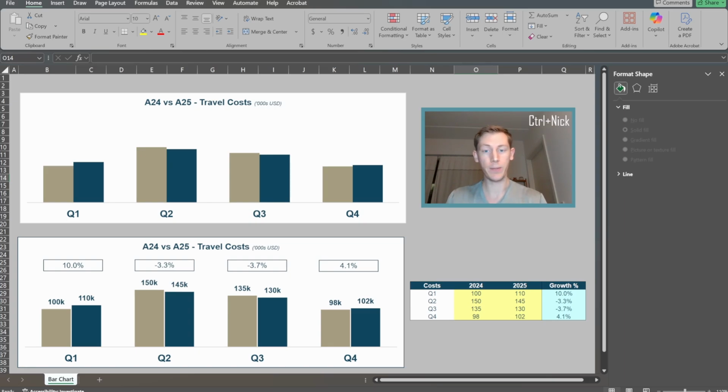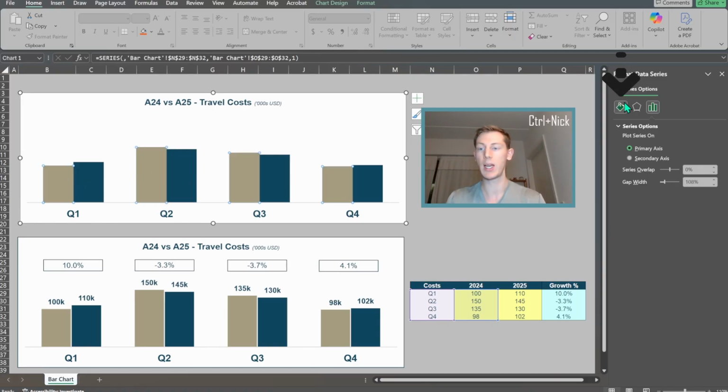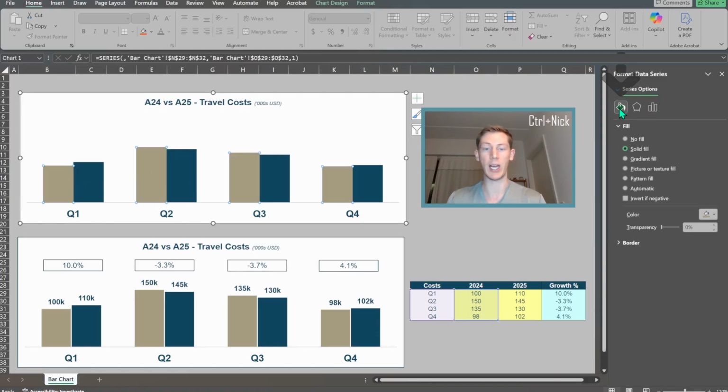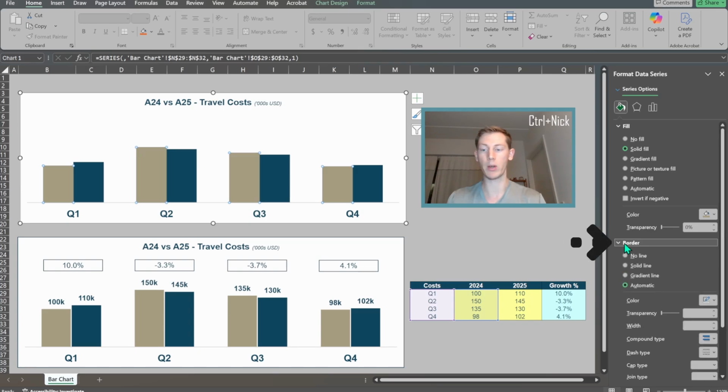Now, interestingly enough, even though they are right on top of each other, you'll notice the bottom example actually has some gaps still between. That's because I've added borders. I'd like to just add that border for a little bit of cleanliness. You don't need to use this. You could just adjust the width so they don't overlap or not right next to each other. It's completely up to you. But I'm just going to add a border and I'll show you how to do that. So I'll select 2024, just one of these columns. And then I'm going to go over to the fill and line option. And then there's a border selection you can use. I'm going to do a solid line. It pre-defaults as white. And you'll see you have an option to change the width of the border line.